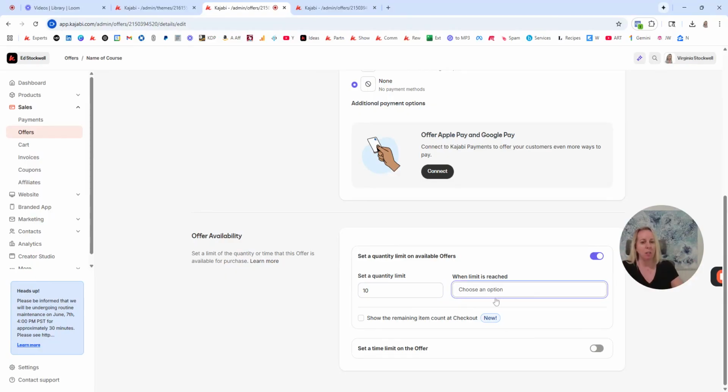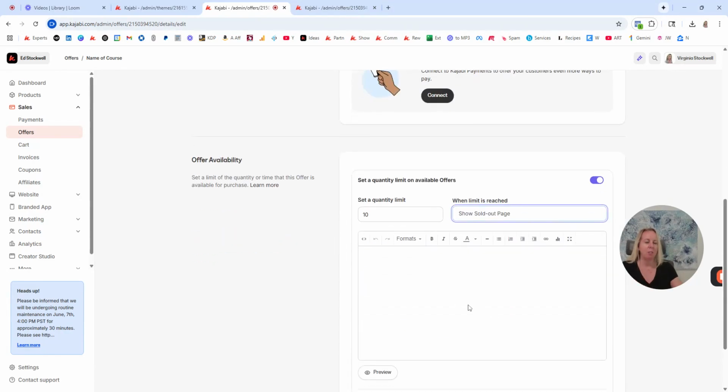So then you can choose a sold out page where you can type in what you want it to say, or you can choose a landing page, which I prefer, because with a specific landing page, you can create it, brand it, and you can give them next steps. So they won't just land on it and be like, well, what do I do now? You probably want to give next steps like create a wait list on that sold out page saying, sorry, we're sold out, but you're welcome to put your name and email in here, and I'll notify you when the doors open again. So that's a better experience than using this, filling this out, and it's just like a little pop-up thing.